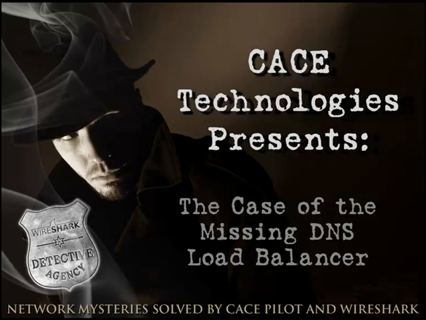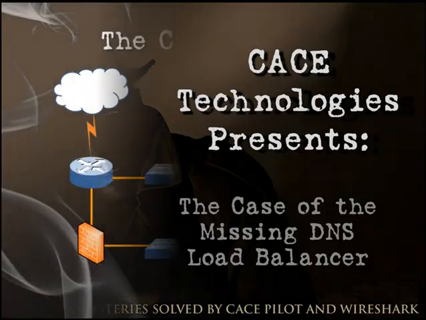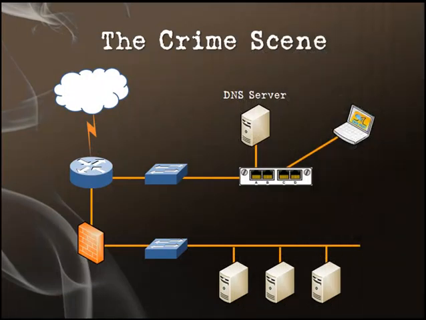Today I'll show you how I solved the case of the missing DNS load balancer. A customer of mine at an ISP asked for my help. It seems he was seeing errors in his DNS logs and getting complaints about slow DNS response times from his customers. He wanted to add another DNS server for load balancing, but was getting pushback from his boss about the cost. He needed concrete evidence that his DNS server was being overwhelmed and asked if I could prove it.